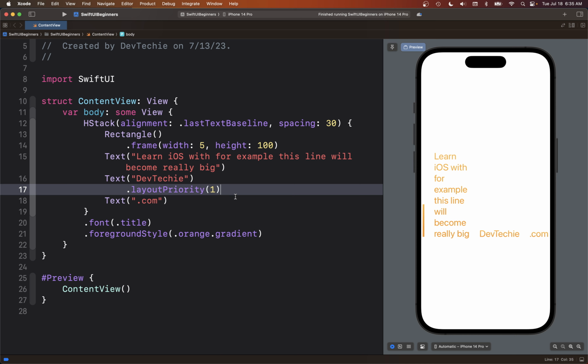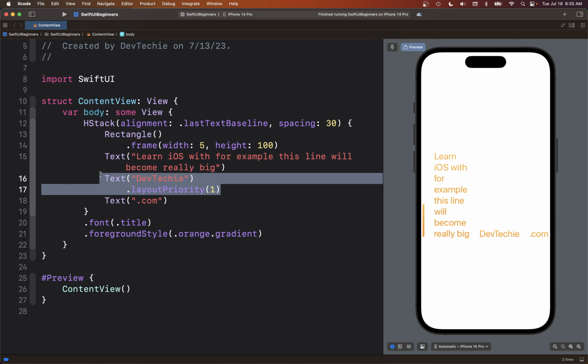It helps you keep your views intact by asking other views to adjust their size to make room for that one view that you feel is important. It could be your brand name, customer information, customer name, because of course, in the app, you don't want to break customer name into multiple lines. That'll look weird. So you may want to basically define the layout priority for those elements.